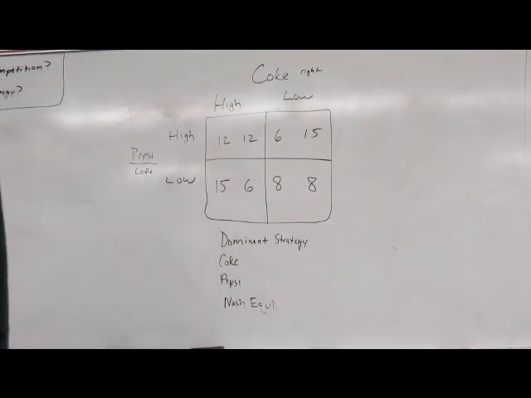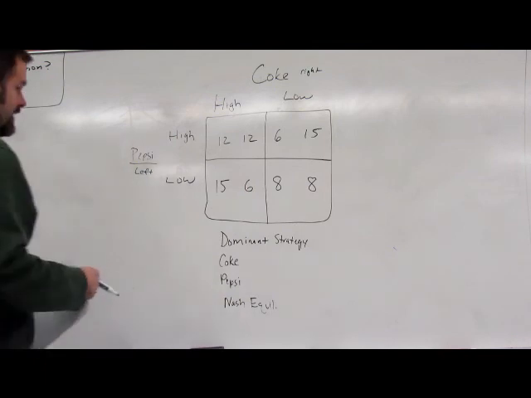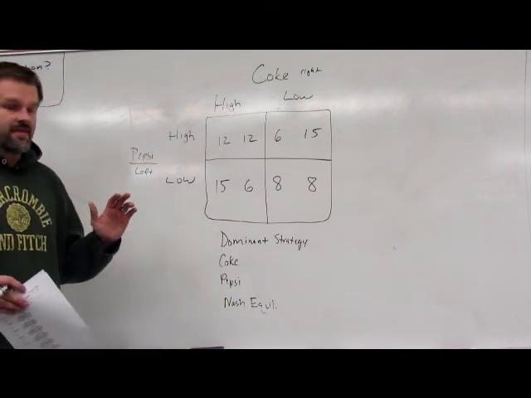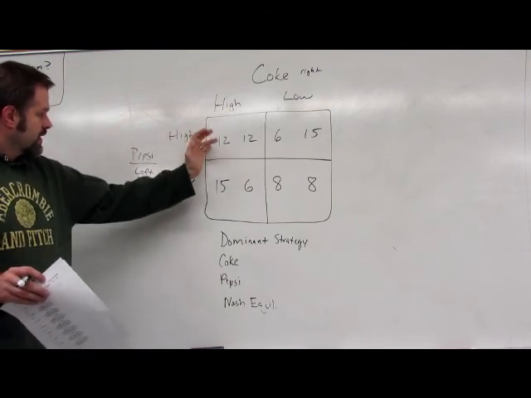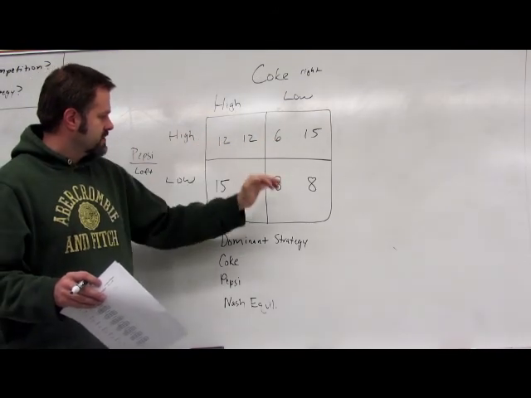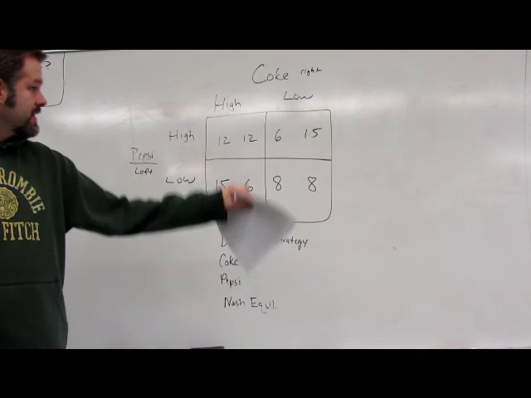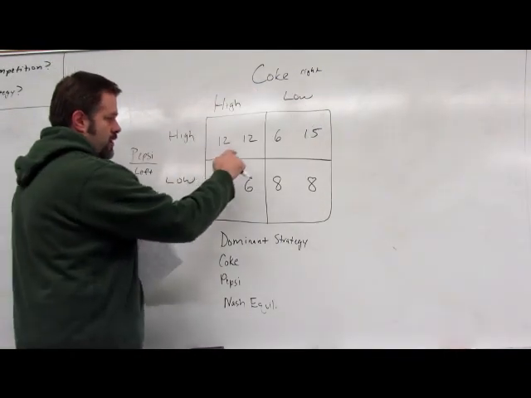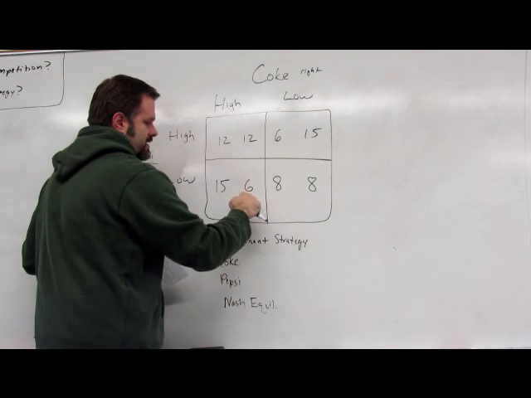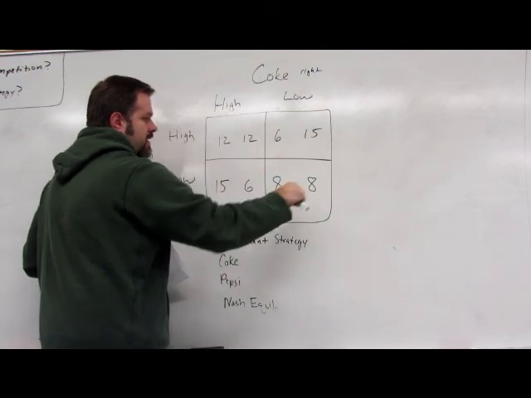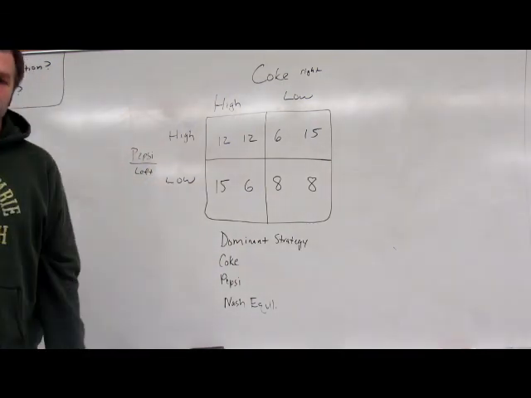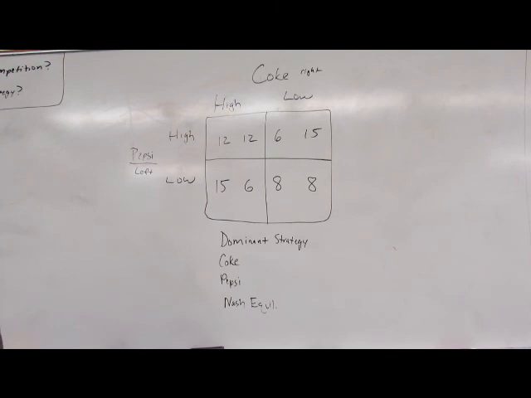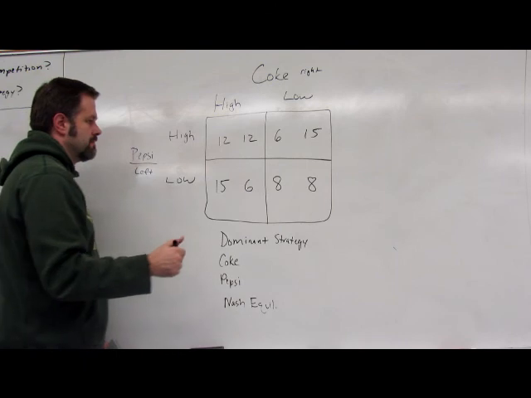The other thing you need to know is when we figure out who has the advantage, when we're doing the one on the left, we're looking at columns. So we're going to compare 12 to 15, and we're going to compare 6 to 8. When we're looking at the top one, we're looking at rows. We're going to compare 12 to 15, 6 to 8. We're going this way when we're doing the one on the top, and this way when we're doing the one on the left. That'll make maybe more sense in a second as we work our way through a few of these. So here's basically what we're saying.